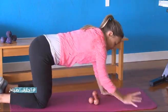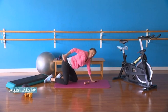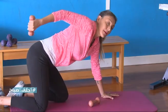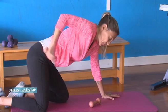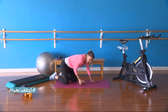You're gonna stop. Take your weight in half, meaning if it's 2 kilos it becomes 1 kilo. You're gonna go quickly, out and in, out and in. Maybe 10, 20, 30 times here. Once you finish, you're gonna drop the weights. Now focus on the other arm.